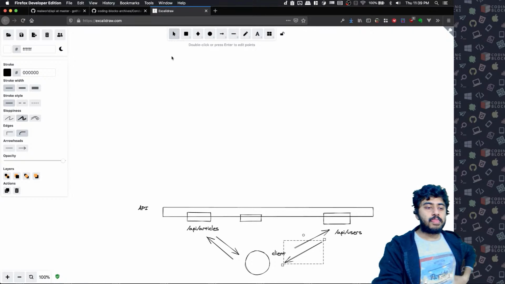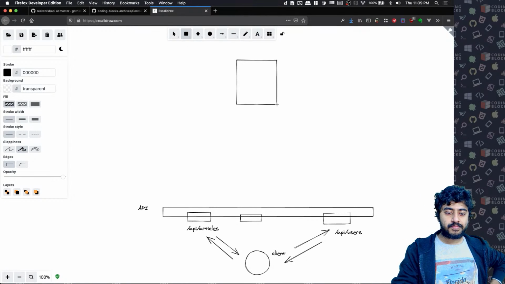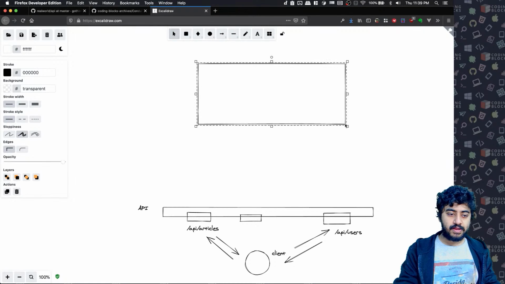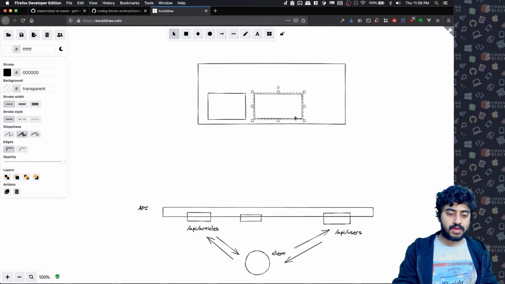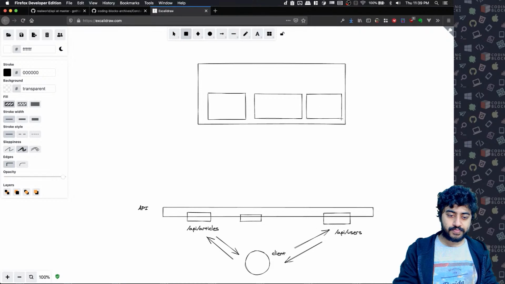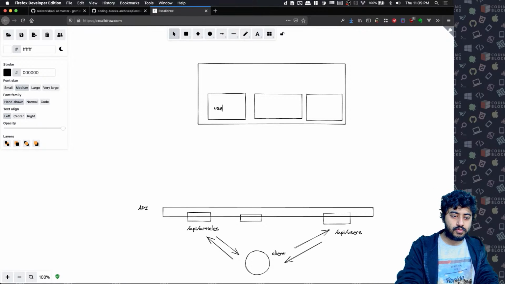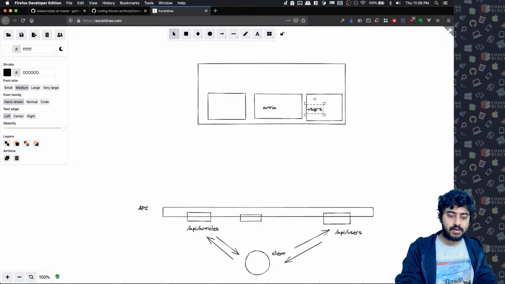But the data is actually stored inside a DB, right? So this is my DB, and the DB will contain a lot of tables. For example, in our case, we have created a table for users, a table for articles, and comments.